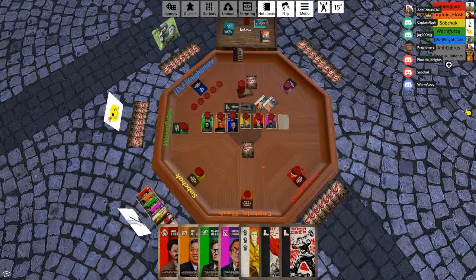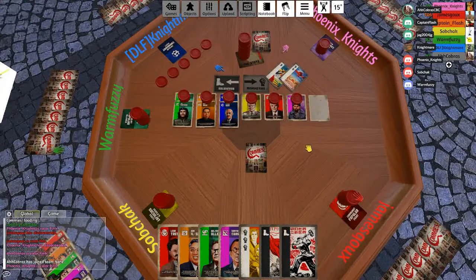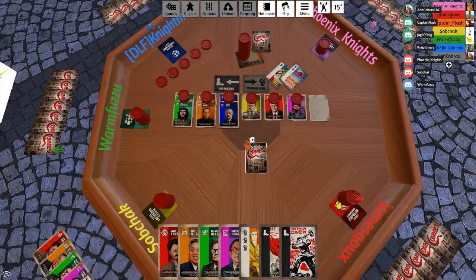We all simultaneously play cards face down. It's kind of like a voting game, kind of like playing Battlestar or something. Exactly. That is one of the mechanisms.